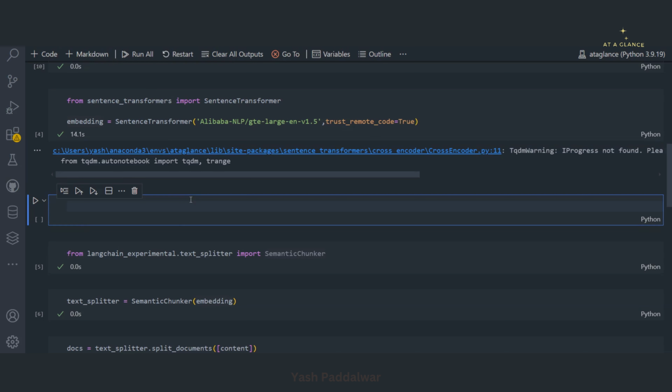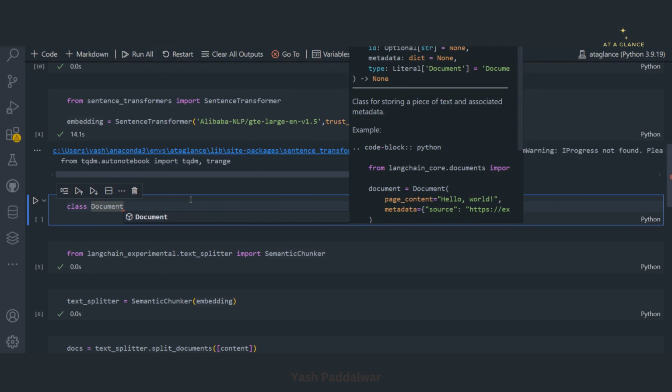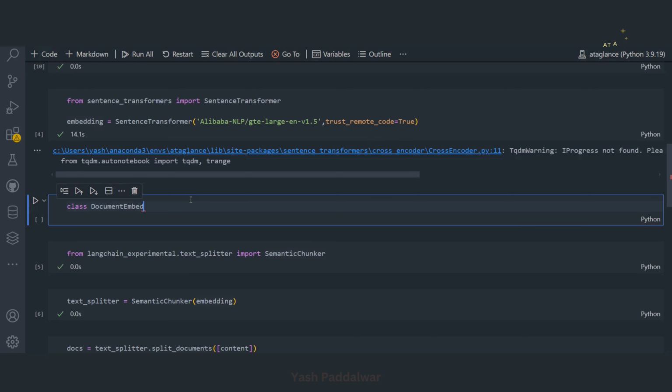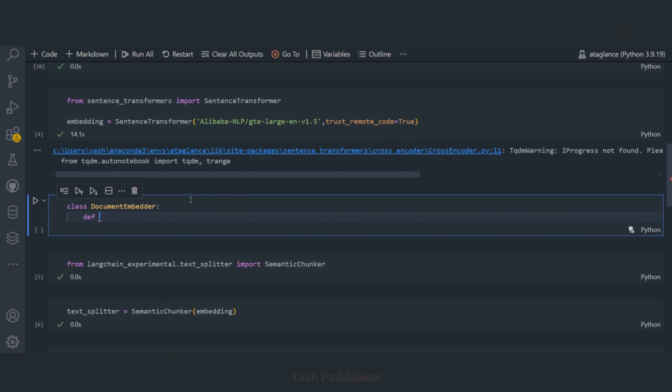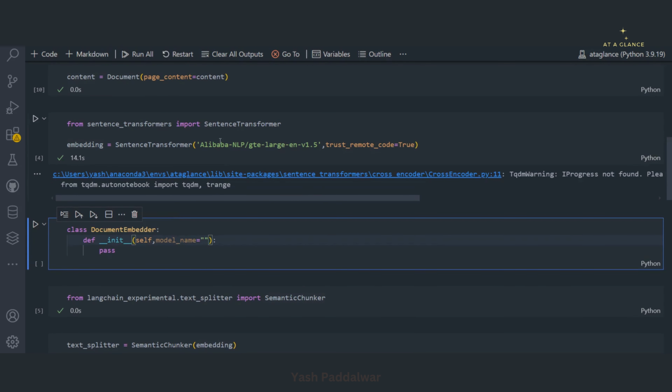So let's do that. We'll define a class, let's say its name is DocumentEmbedder. Now we'll define a constructor. We'll simply take the model name inside this. What's our model name? It's this.